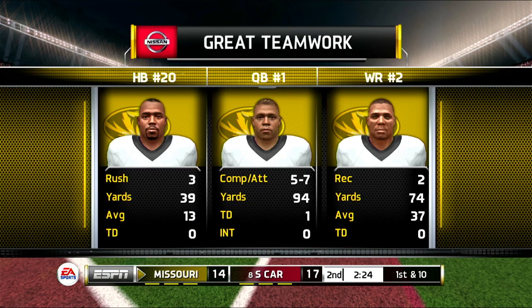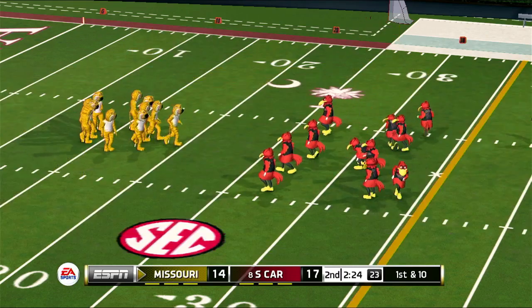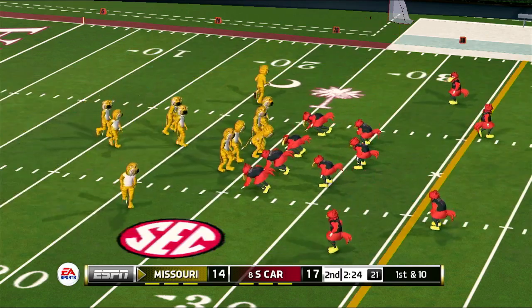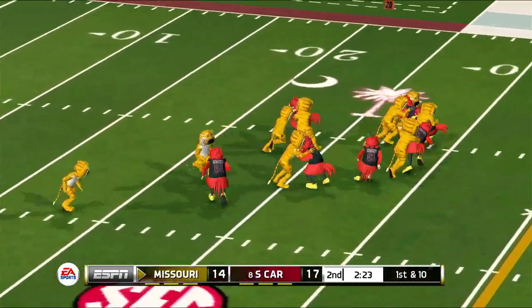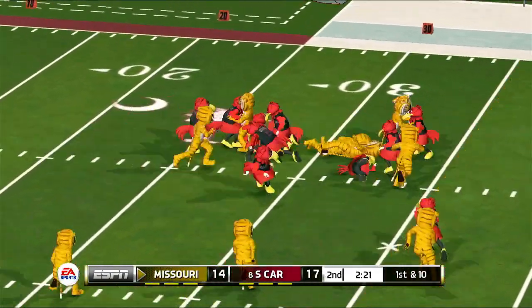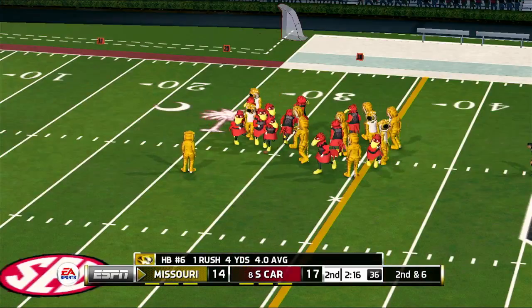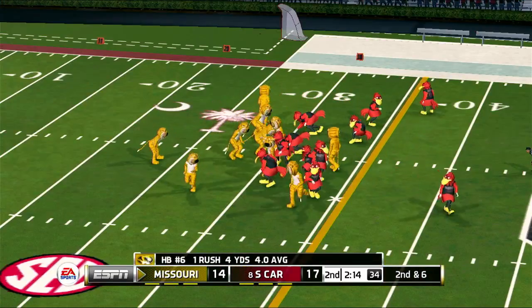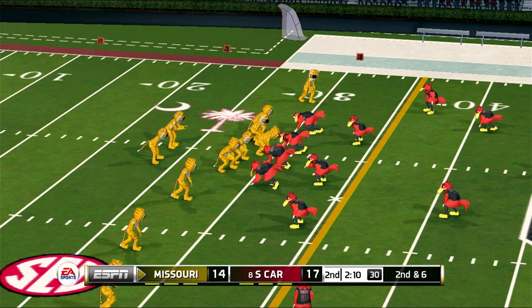Missouri's coaching staff, I've got to think, going into halftime, and we're getting close right now, Kirk. They've got to do something different. What they had planned with their star running back's just not working today. Well, I think the continuity between a coaching staff and a quarterback and an offense is tested. Their star player is not having a great game. They're losing this football game. I think now, as we're close to this half, now is when you start to think about what other ways can we attack this defense. And then maybe eventually we get back to our star running back. But in the meantime, let's try to find some other ways to attack to be able to put points up.